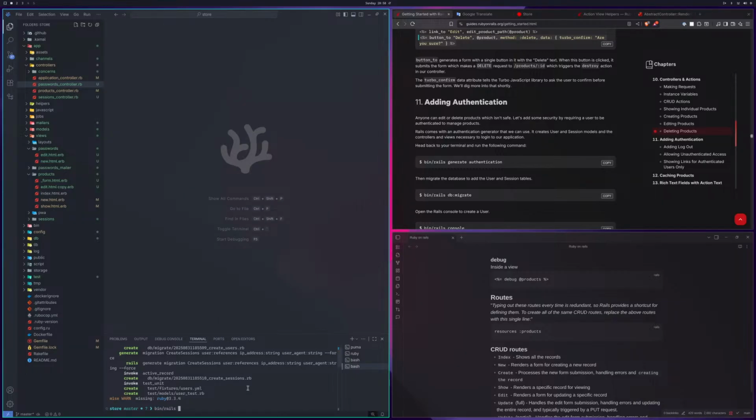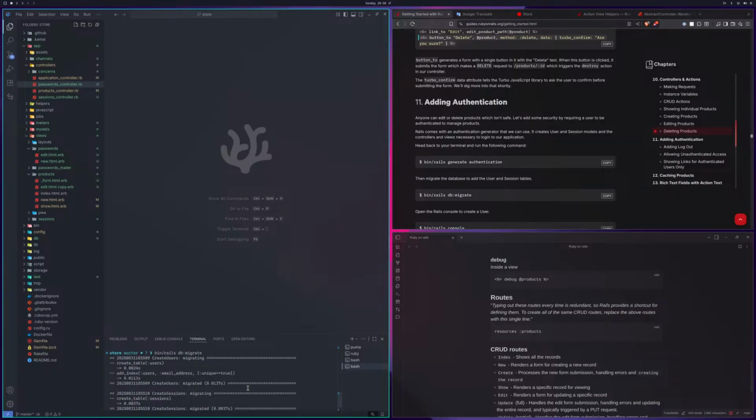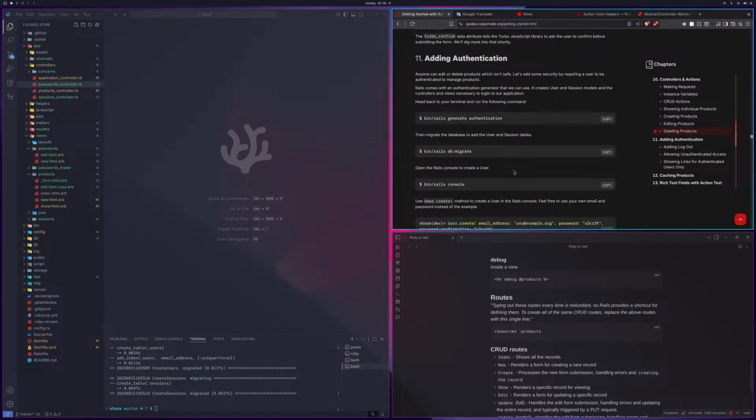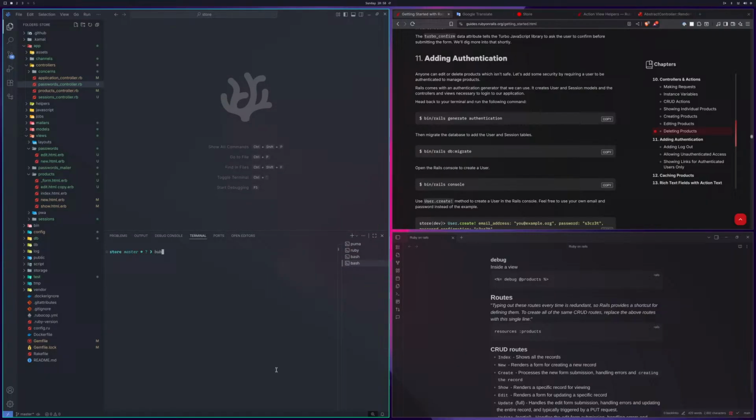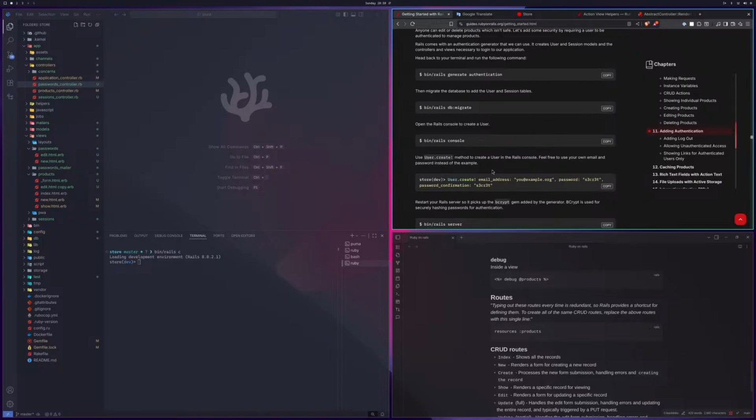bin rails db migrate. To create a user in the Rails console, feel free to use your own email and password instead of the example.